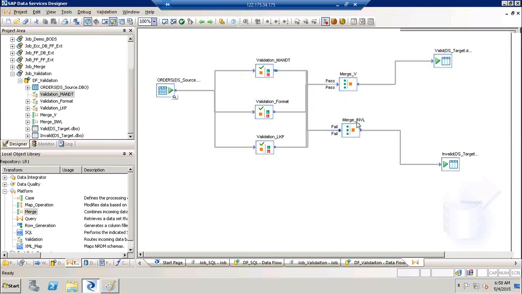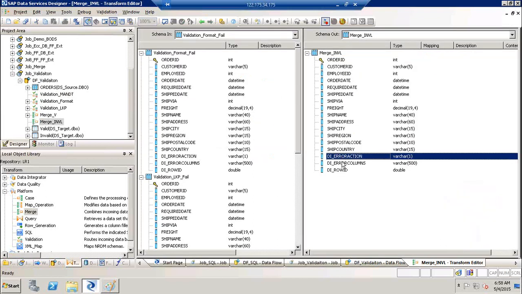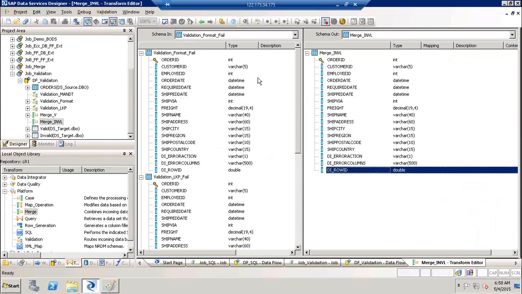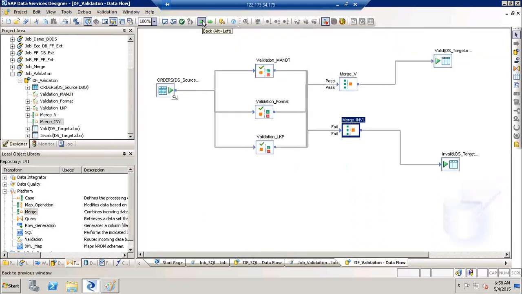And this additional information that we have, error action, error column, and error ID, these three will capture the position of that particular record, the action, which is failure, and the reason for it. So it will capture that this particular record failed due to mandatory validation. Then we can easily understand that the condition we specified, not null, is not satisfied there, and that is the reason why this particular record is captured.